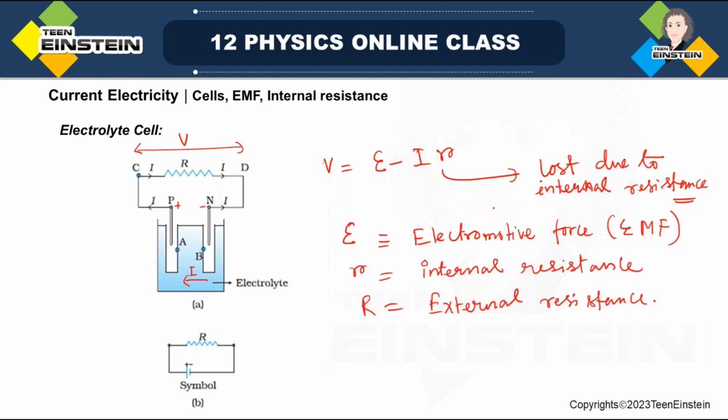Okay, a drop of the potential, you can say. Anyway, so this is one term, and this will be subtracted from the total EMF, and that will be the voltage drop across this R, or the potential difference between the electrodes when it is connected to the external circuit. And this is the circuit symbol of the battery, like this. Okay, so far we have learned this.